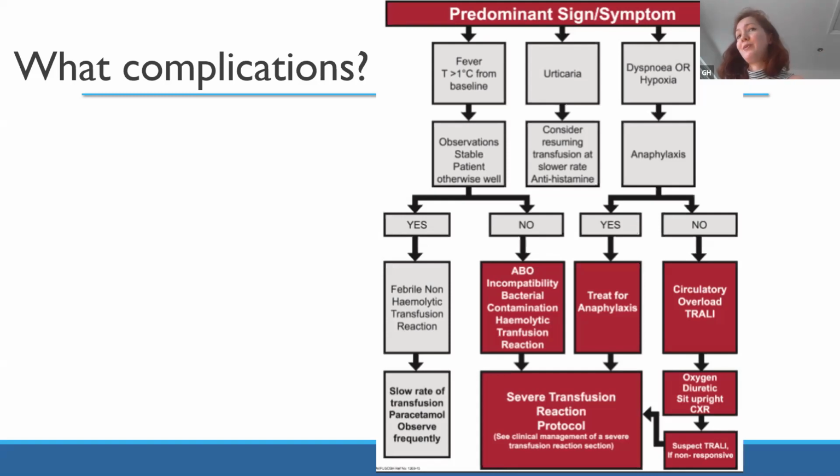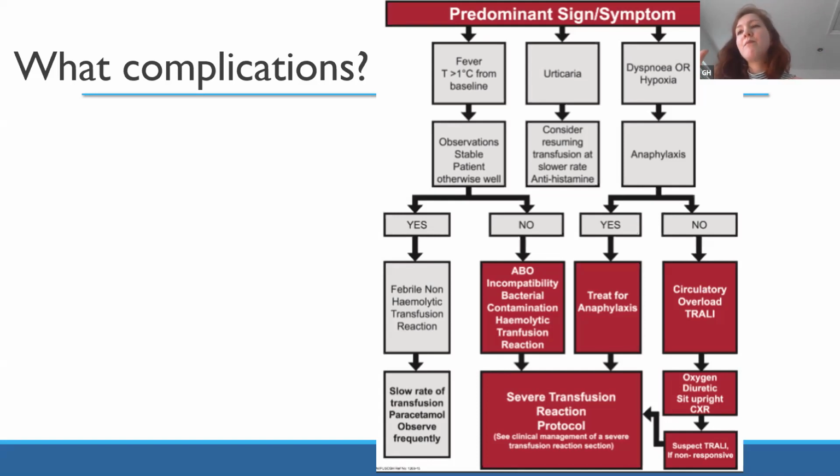Because these are chronic anemias, these are patients who have got used to having quite a low hemoglobin. So if you give them too much too quickly, they just get overloaded. So you want to give them 2 units, and you'll check their hemoglobin afterwards to check that they're responding appropriately, or whether they've got some sort of bleed that you haven't picked up.